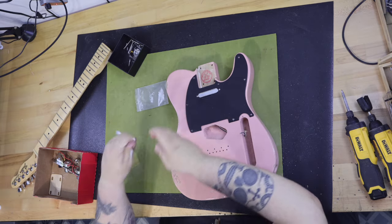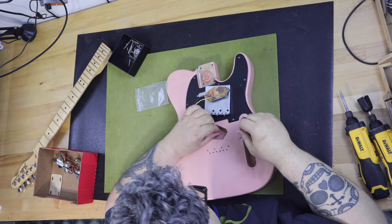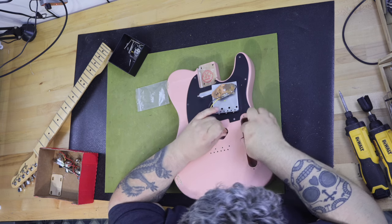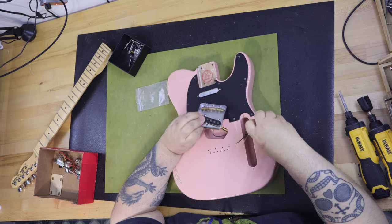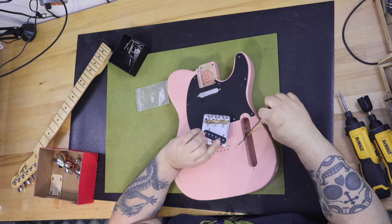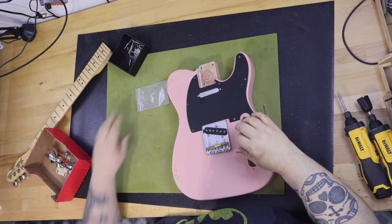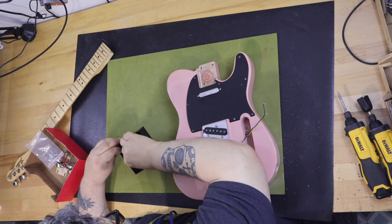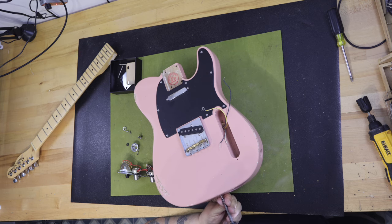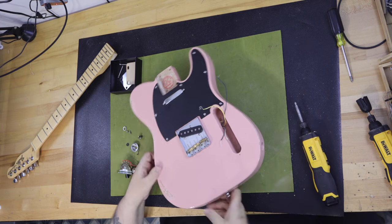As an example, the Squier Classic Vibe 50s Telecasters of late are really moving up on the scale and weight. If you look at Sweetwater, they show you the specific guitars available and also display the weight, which I think is an incredible feature. The issue though is the CV-50 Tele they display is sometimes over nine pounds, which is just ridiculous to me. This is Squier selling boat anchors of late, which is really unfortunate. I shopped for over a month for a new loaded Classic Vibe 50s blonde body that was less than five pounds. I was elated when I found one and put my own neck on it — it's now a unicorn among current release versions of this guitar, being less than an eight pound guitar.